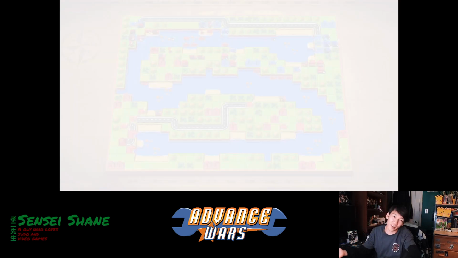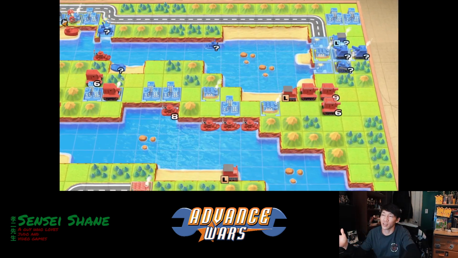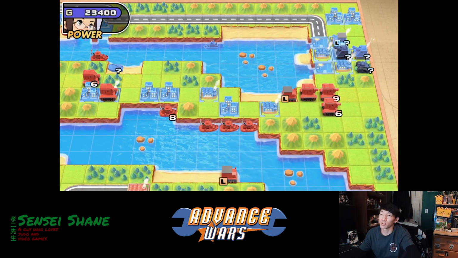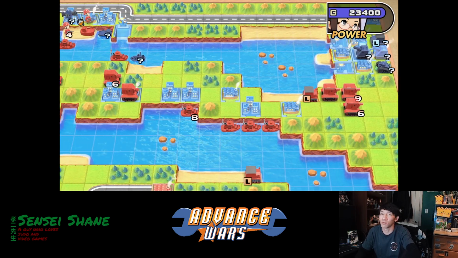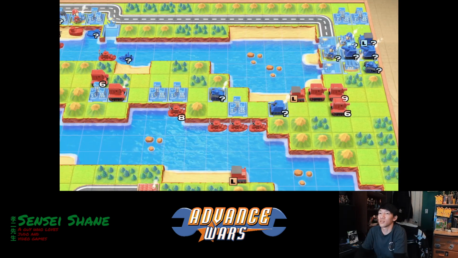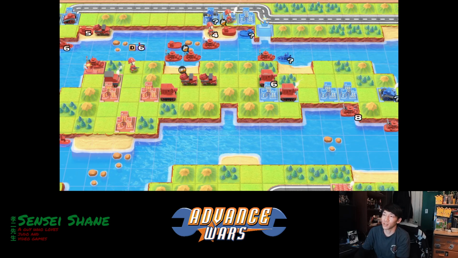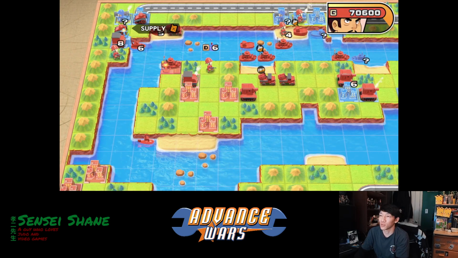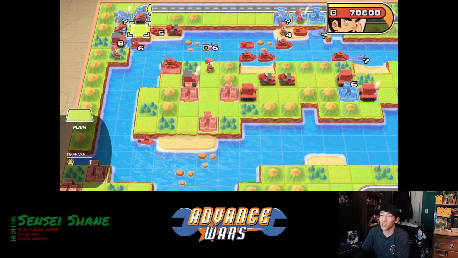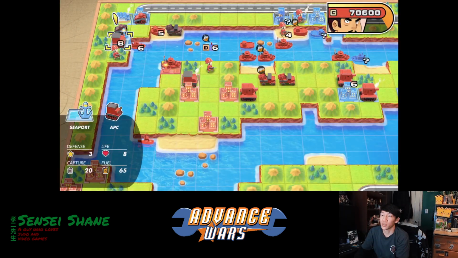If there's a better strategy, like maybe you can just charge, like I said, you can probably charge to her HQ. But I don't think that's possible with how many naval units she keeps building. But if there is a way to do it, let me know in the comments. I would like to know so I can finish this map sooner on future runs, especially in the Advance Wars 2 version. It's a little easier, but it's still annoying as heck.